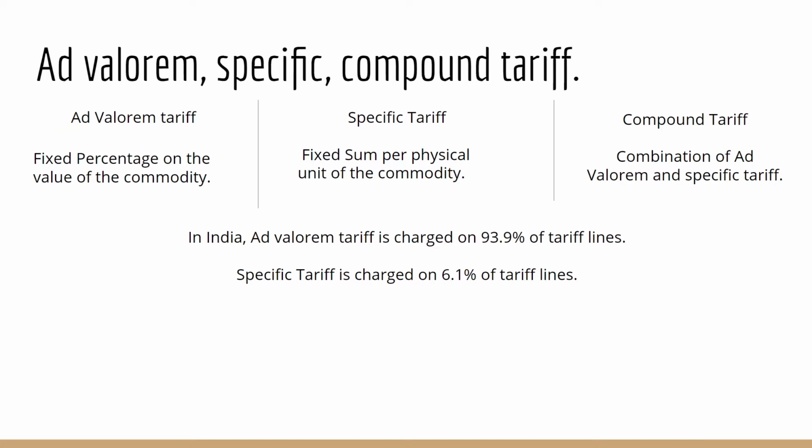Now there are three categories of tariffs. All of this is in the book in great detail, but summarizing it: ad valorem, specific, and compound tariff. These terms might be covered in the future in the topic terms of trade, but that's, I guess, unit 4 and we are currently in unit 1, so I won't explain in great detail. Ad valorem basically means a percentage, specific means a fixed amount per unit, and compound tariff is a mixture of both. So if there is like 15%, I think Tesla cars have a 100% ad valorem tariff. So if you want to import a Tesla car, you have to pay double the amount of its actual cost. That's a 100% tariff, I think.